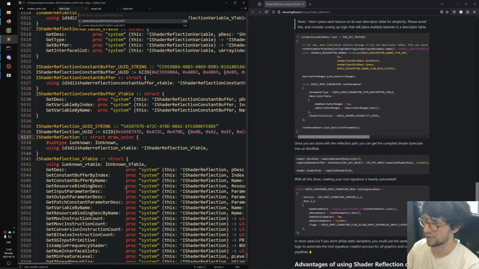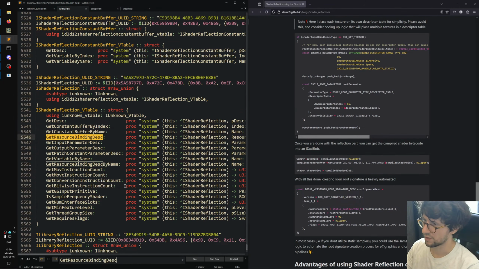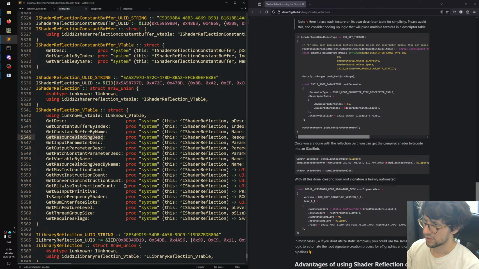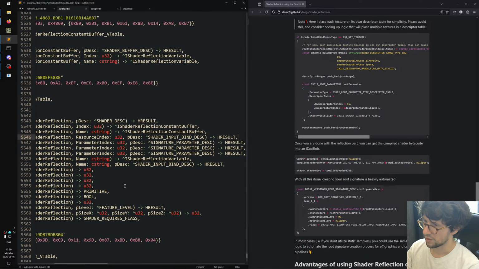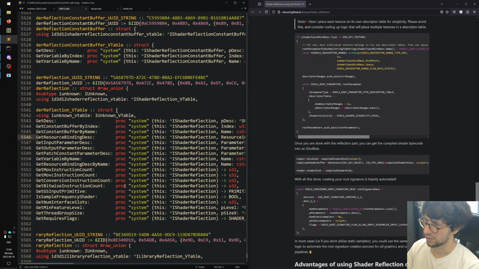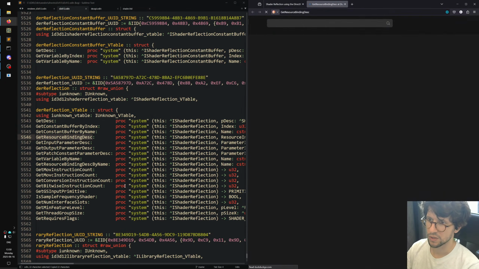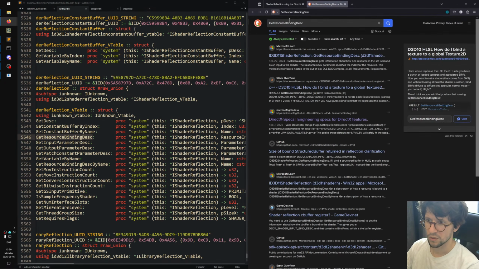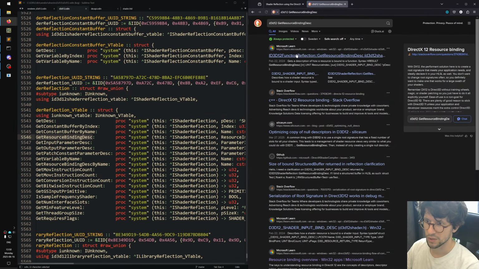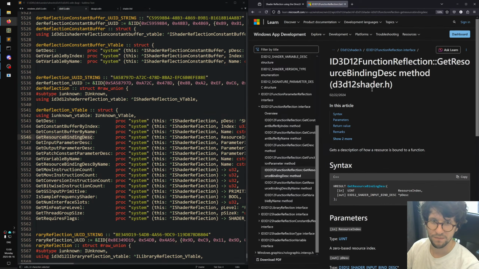So this thing here has stuff on it. Get resource binding desc, blah blah blah. Let me find some docs for this. See what it. No, not you. D3D12. I don't want the 11s.